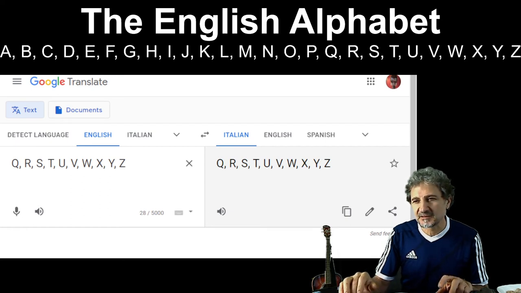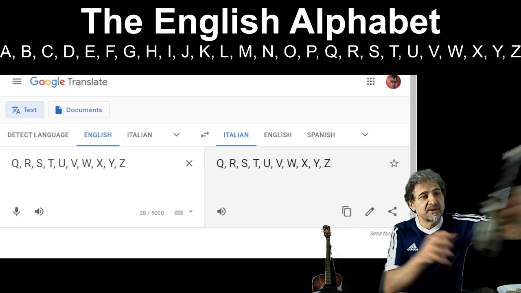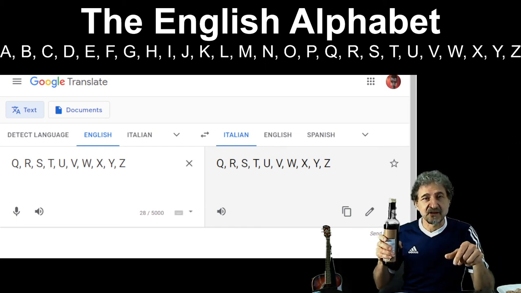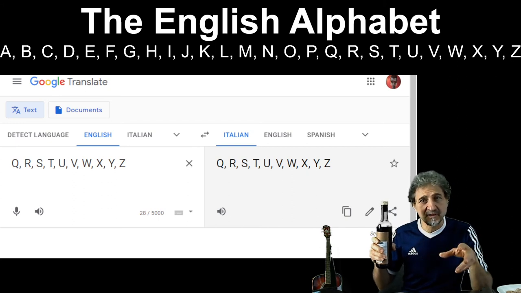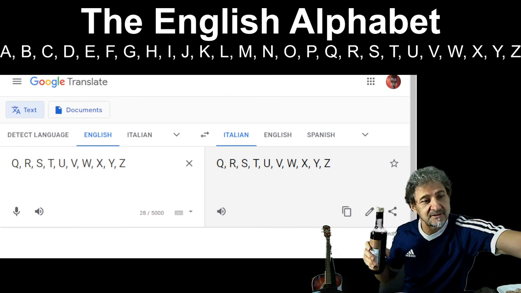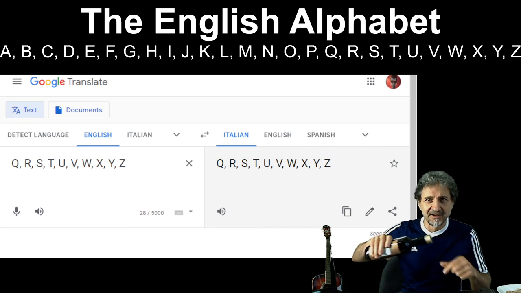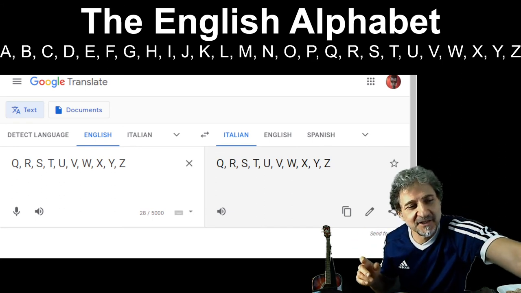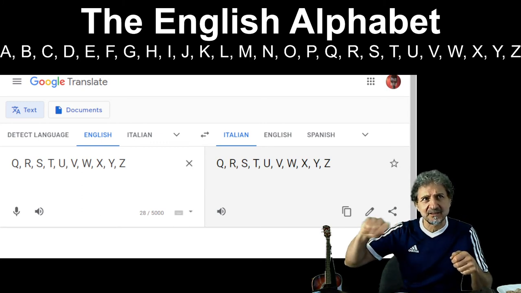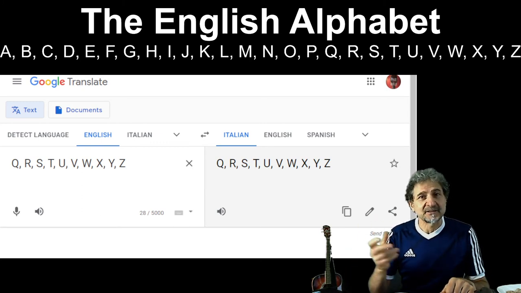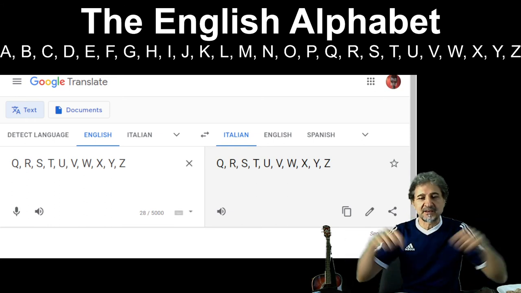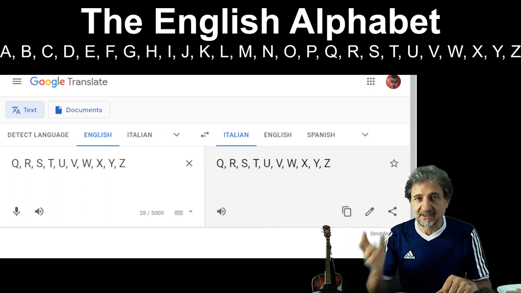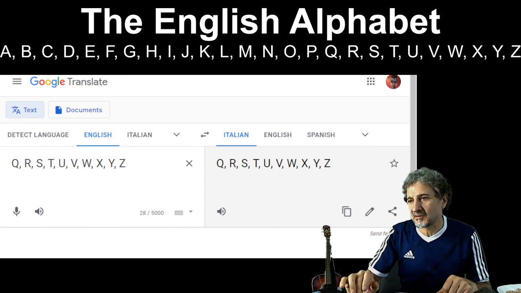You know the letter V? What is it? V. Oh, vinegar. You know vinegar? When you make a salad with lettuce, carrots, whatever you put in, tomatoes, and then you put the vinegar. Good. And you eat your salad. That is a dressing, with the vinegar and a little bit of salt if you like, and oil. You make your salad and you eat. It's good. It's healthy, and that's all.